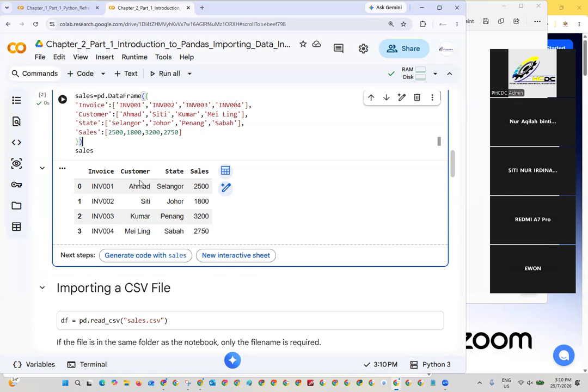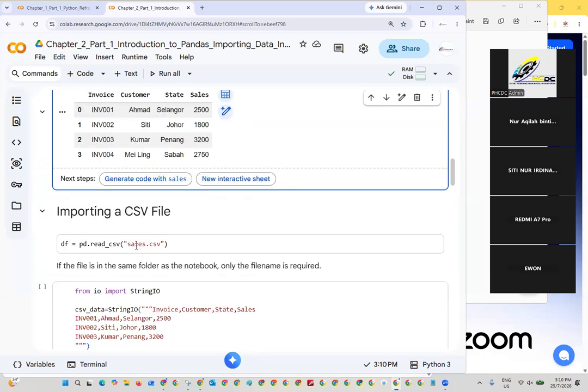This is a way we can create our own data in the form of a dictionary. Suppose our data is in the form of a comma separated value file, or an Excel file, what are we going to do? We are going to use the read CSV method.